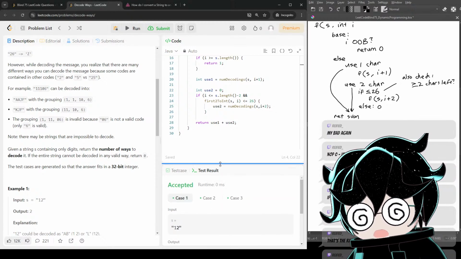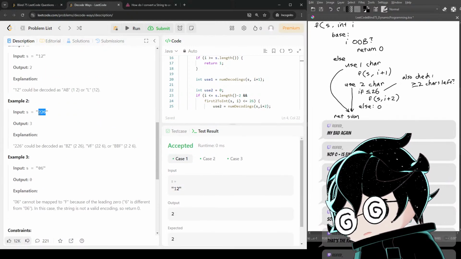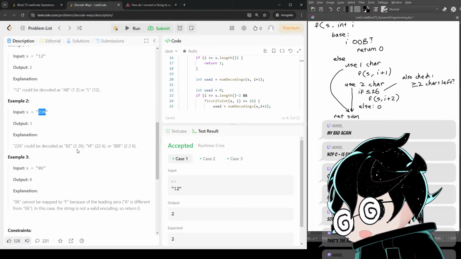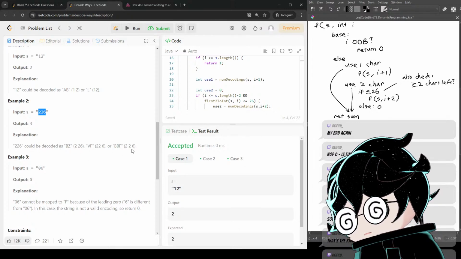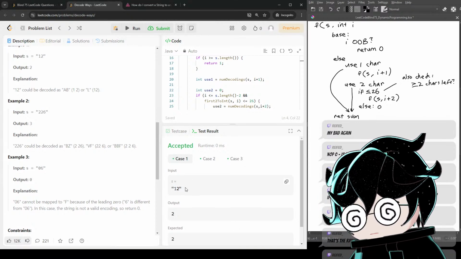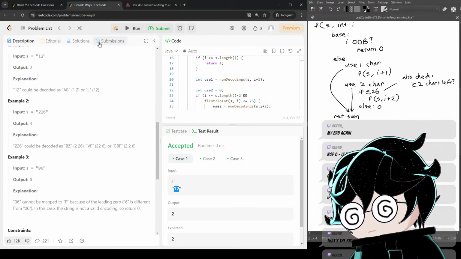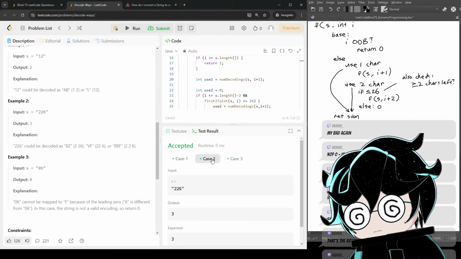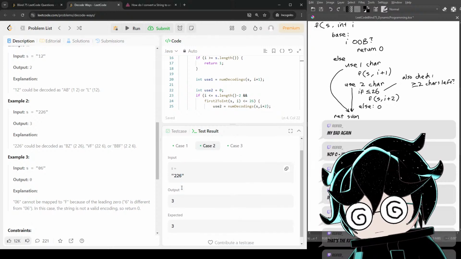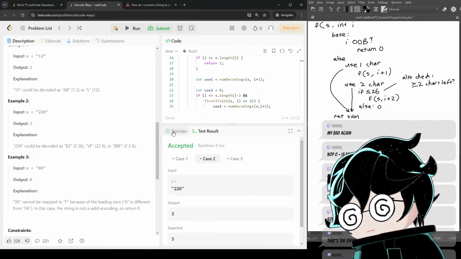I want to try this case, right? Apparently it's 226. Wait, can I not change the cases? I want to change it to like 227.